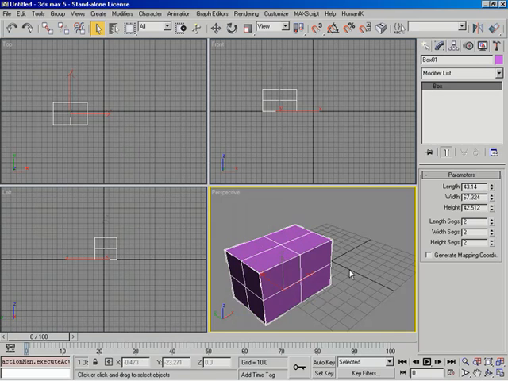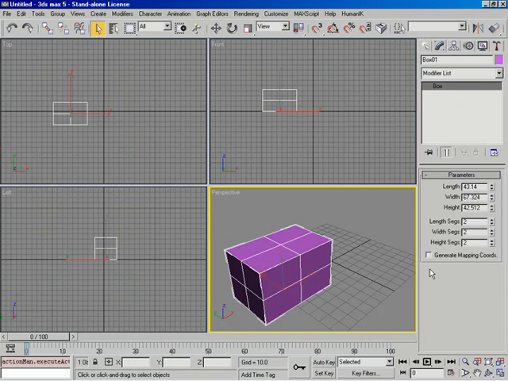So now that we've talked about these basic creation parameters, and it's something that we visited, of course, in past VTMs, what happens when I convert this thing over to an editable poly? We're going to lose all of these. So there are times when modeling that you may want to actually keep all of your creation parameters. And the way you would go about doing that is you would apply a modifier on top of Box and then start modifying at sub-object levels from there, and you'd still be able to go back down in your stack to Box itself and start making adjustments to your creation parameters. But this can cause trouble, can't it there, Logan?